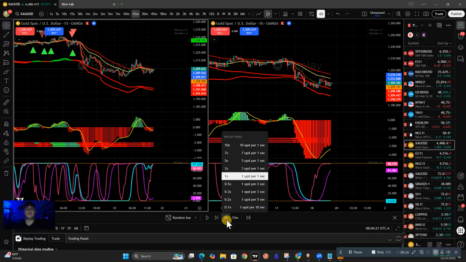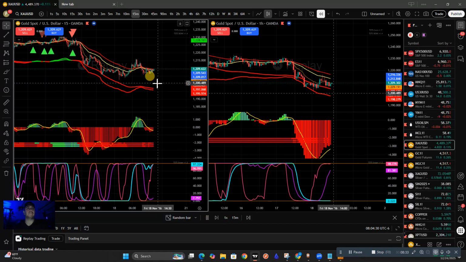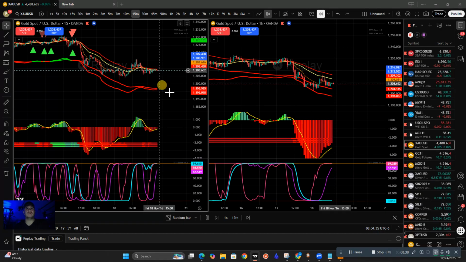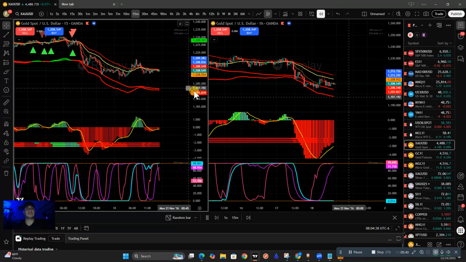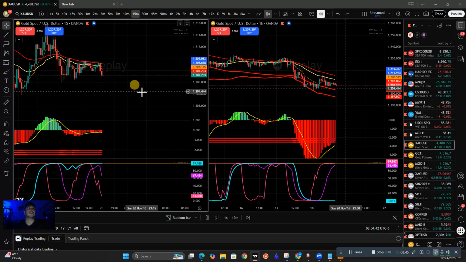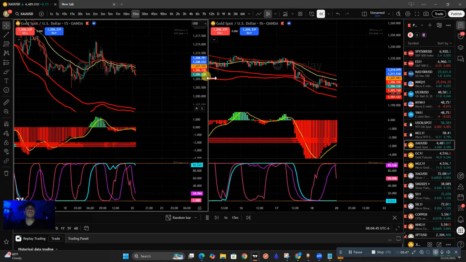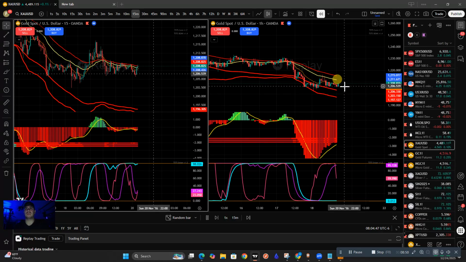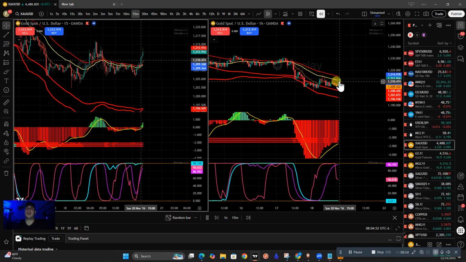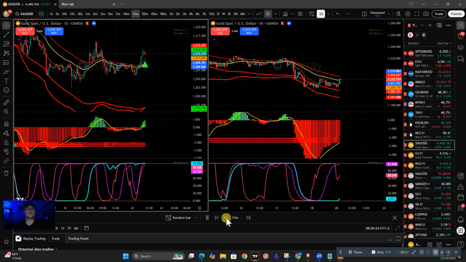Okay, now here is your speed, right? So again, it's 1 update per 2 seconds. If you just keep it at 1 and we press play, essentially it's going to move a 15-minute candle every 1 second. And so you can see that here, right? It's moving, that's a 15-minute. So it's doing that over and over and over. And then this one is moving a little bit differently, right? Because this is 15 minutes, so every 4 seconds, our hour will change. Okay, so that's how that works, all right?